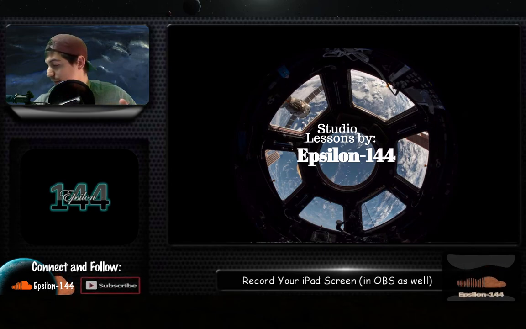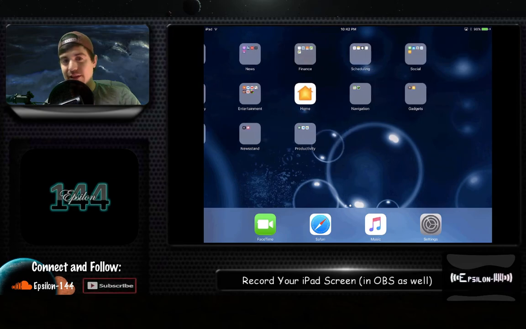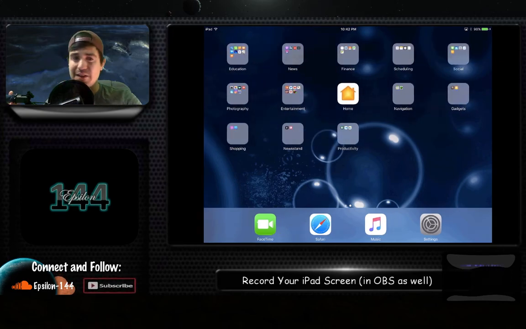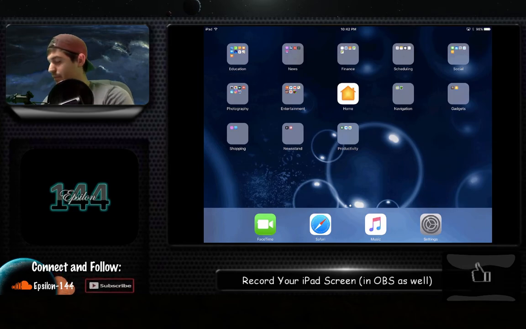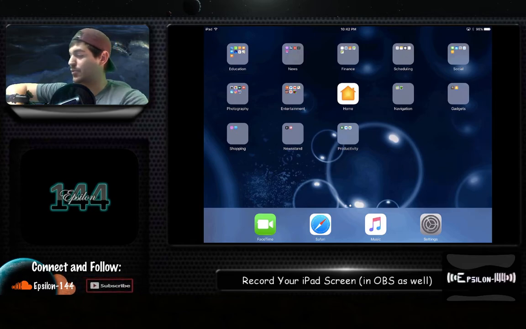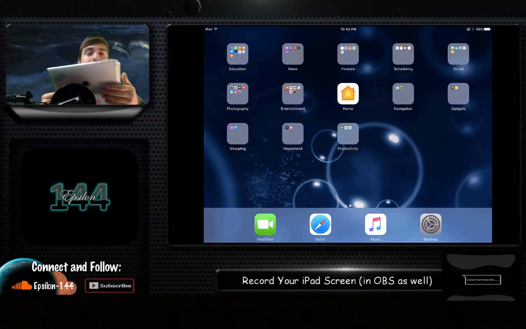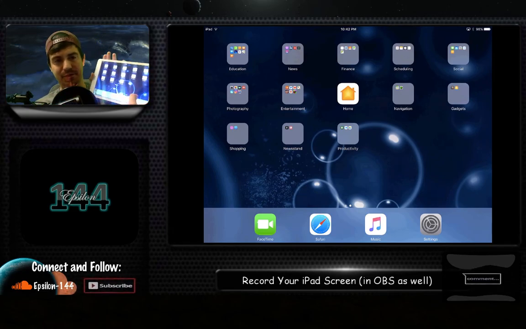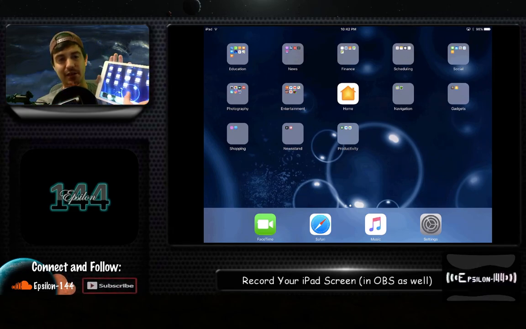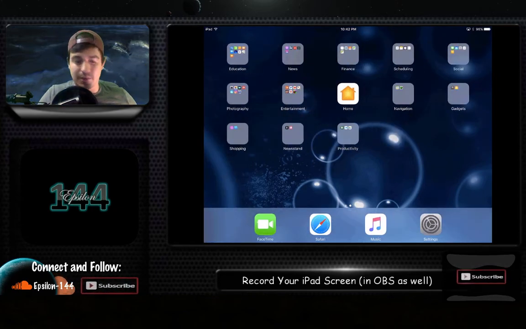I'm going to demo this real quick. So here we go. This is a quick demo of what we're going to have. Basically, you'll see over here I have the screen, and as I mess with my iPad, I have it on a stand over here, but I can take it out if you want me to. It's just a regular iPad, the original iPad 1 right here. And as I move it, you'll see it also move on the screen. So that's the big key.